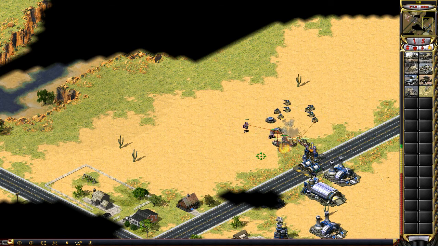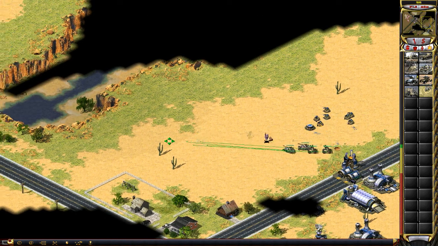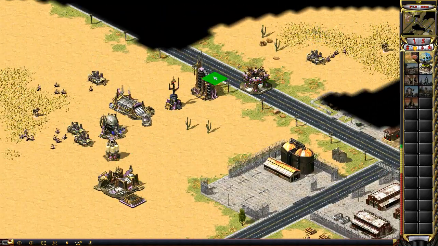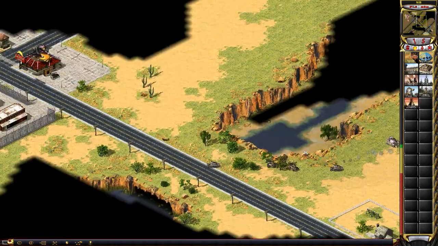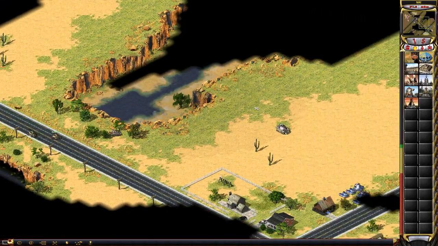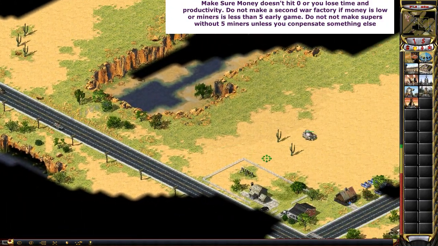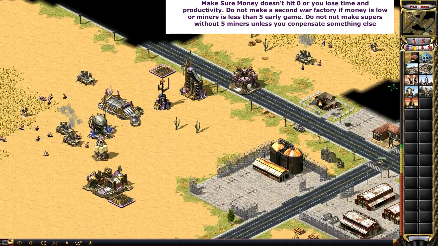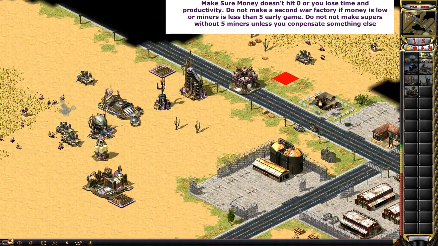Building captured. And that was the MCV rush. The thing is, sometimes they don't expect you to go straight for the MCV like that with the mastermind, but I did it. And you thought he had it covered with the pillbox and the other defenses, but he didn't.